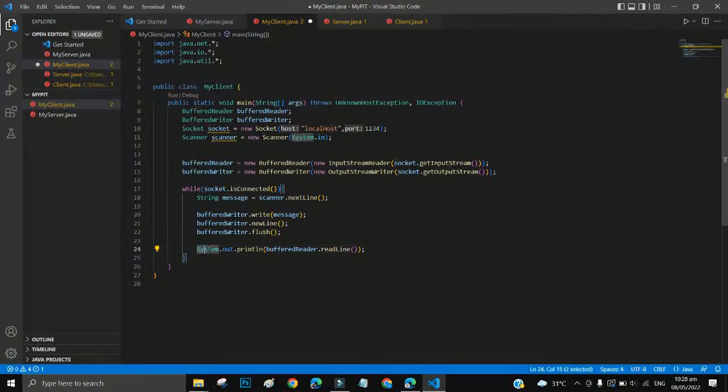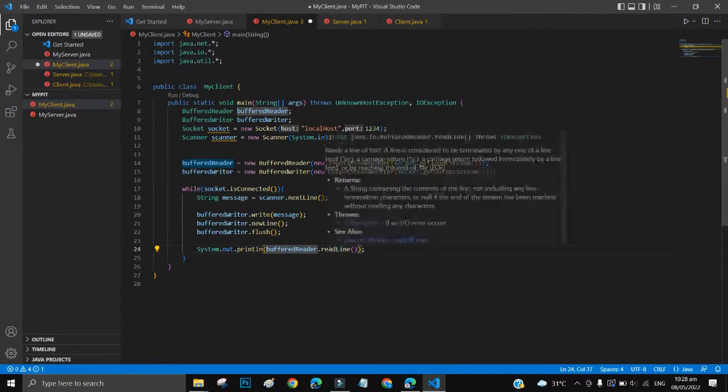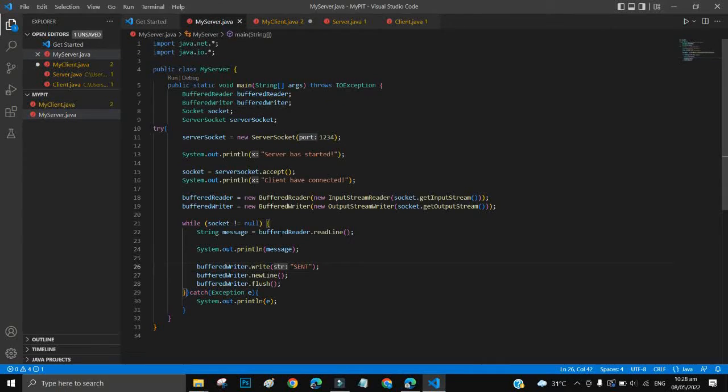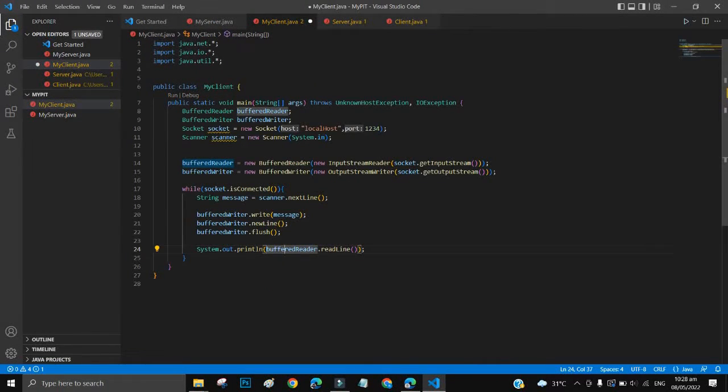So that's why we have printed a message here, System.out.println, with the buffered reader's readLine as a parameter, because of this message. So as soon as the server class gets the message, it will then respond with the sent. Okay, I think that is pretty much everything.